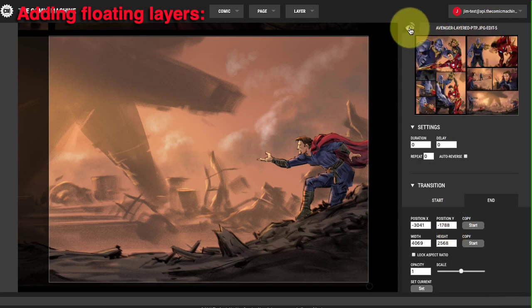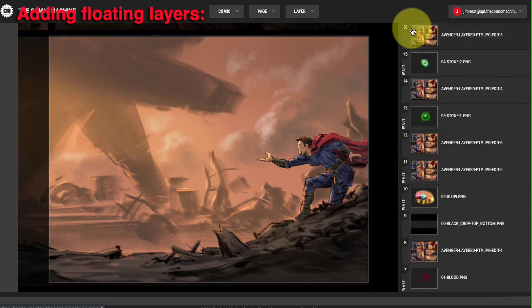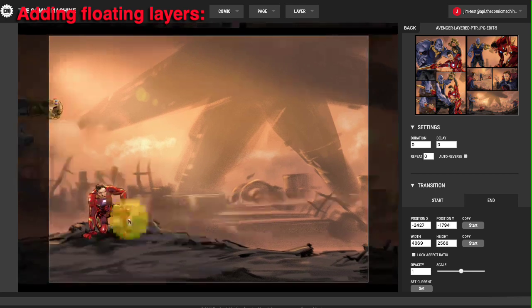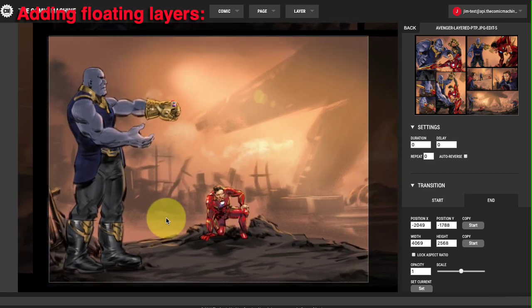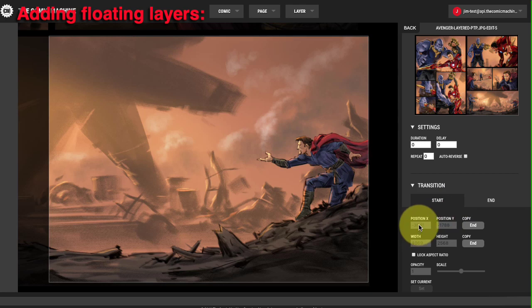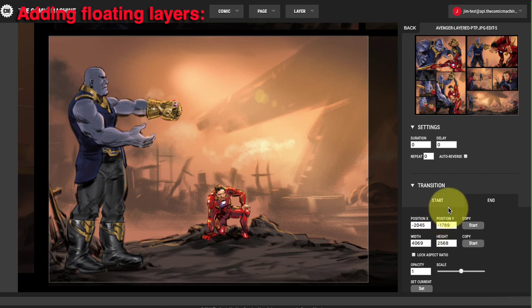And it's created. This is edit number 5 here, you can see it's right at the top after the weight. Click on it again, and we're just going to physically move it over to Thanos here, and I am going to check the Y position. The Y position at the start is 1788. It should be the same at the end, so I'm going to adjust it so it actually moves horizontally without going up and down.